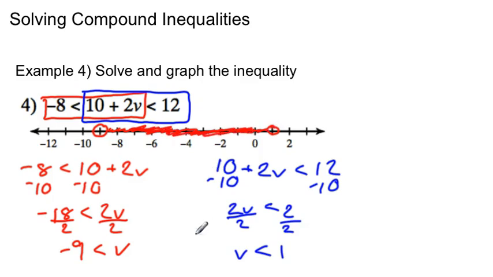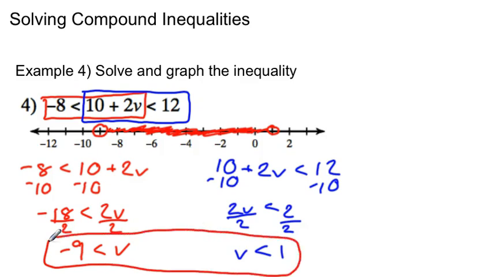Now, one thing I neglected to do on the last problem, and I really should have, my apologies, is to rewrite this whole thing as a compound inequality. Now, there are two ways I can do this. Looking at the graph, I now see this as an AND statement, so I can do it like that. There is nothing wrong with that. That is technically correct.